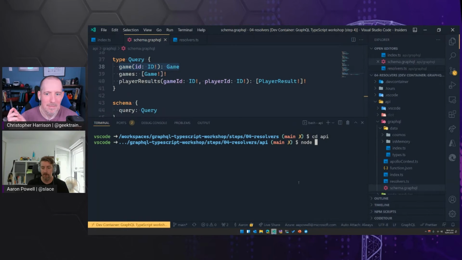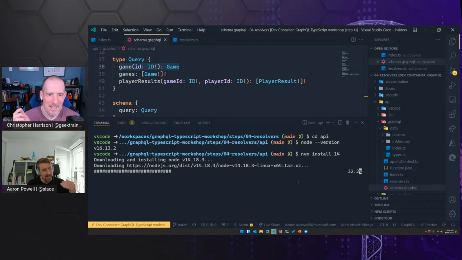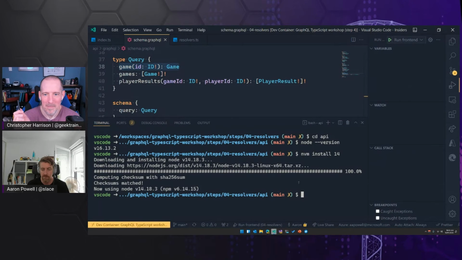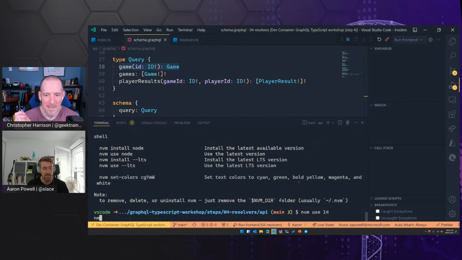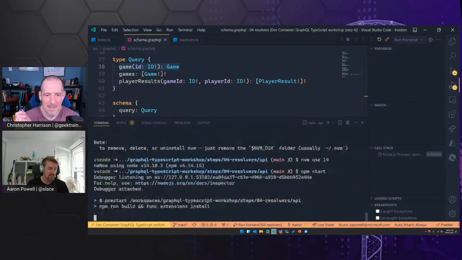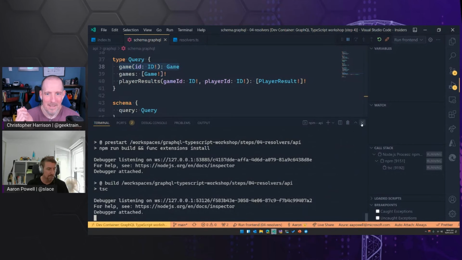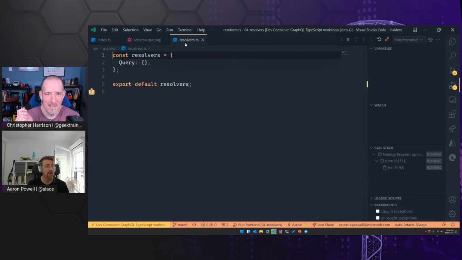Actually, just before I start, let's check the node version, and it's at 16. We'll do nvm install 14. I think I could probably down level the 16 a little bit. I can't remember what version of 16 is supported by the Azure function tools, but we'll just use 14 because I know that's safe. I just wanted to start the server in the background because it will take a few seconds to get running while we go ahead and try and build something.